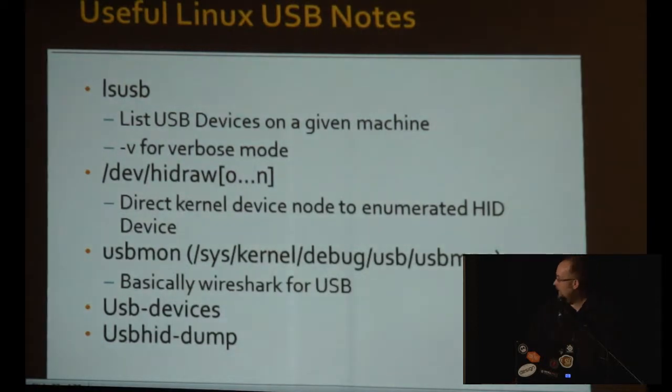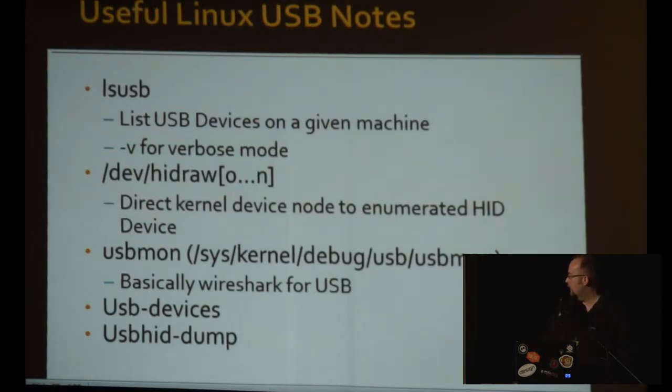Before we go on, here are some useful Linux USB notes, because we're going to try and do this exploit under Linux. There are basic commands if you haven't seen them before. One of them is lsusb, which we'll hopefully see in the video, and which just lists your USB devices. If you do a -v, it gives a more verbose listing. One of the things that we use here that I'm very thankful Linux provides is /dev/hidraw. Depending on the bus that it comes from, it'll be hidraw0, 1, 2, etc.